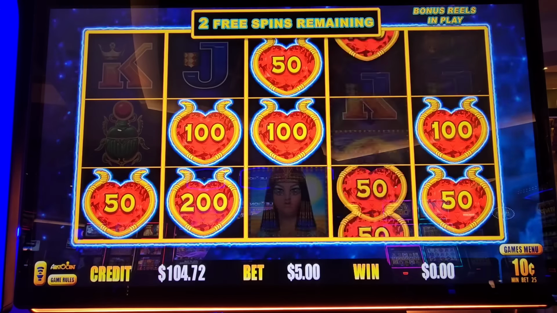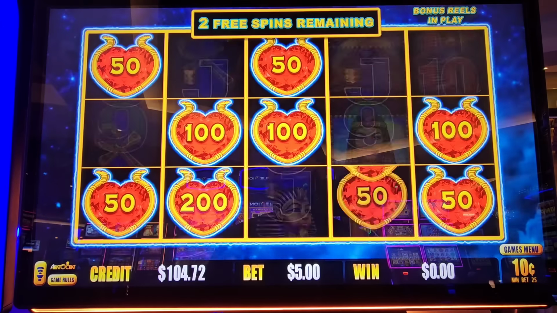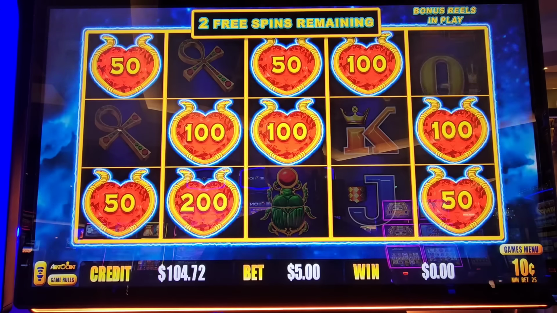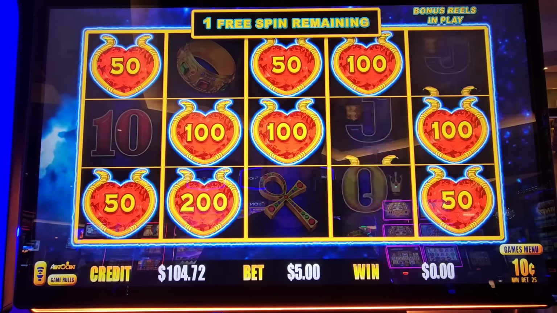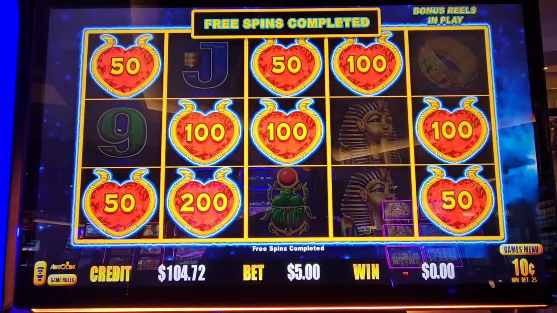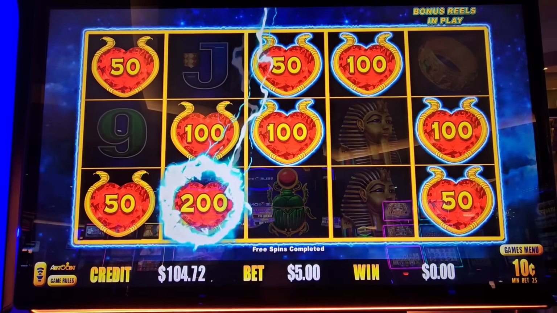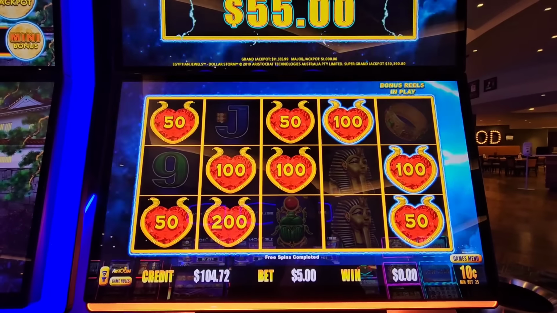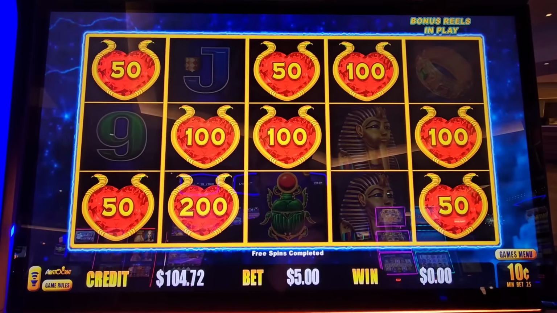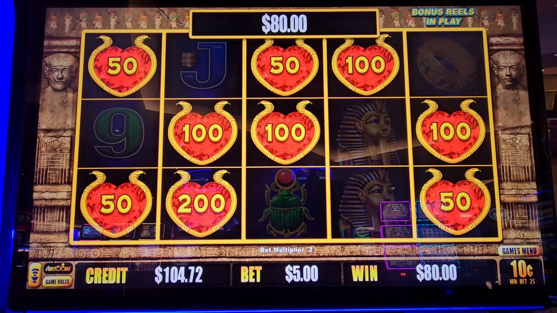Big numbers though, hopefully we can see a big one in there. I'd like to see that major. Even the minor would be 500. Mini would be 100. So any of them would be nice. 10 cent denom. But that's it. 20, 30, 40, 50, 60, 70, 80 bucks. So, not the best. But it keeps us in the game.